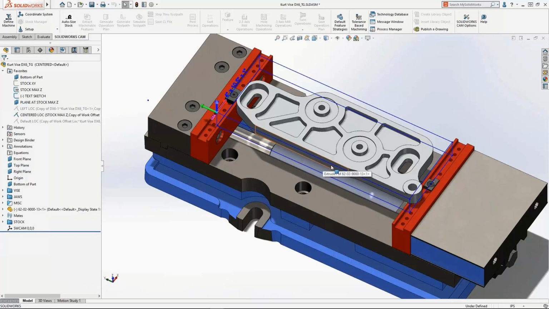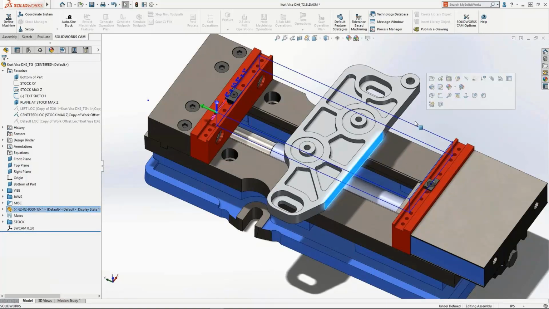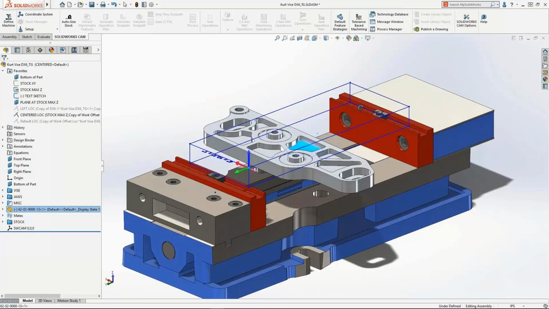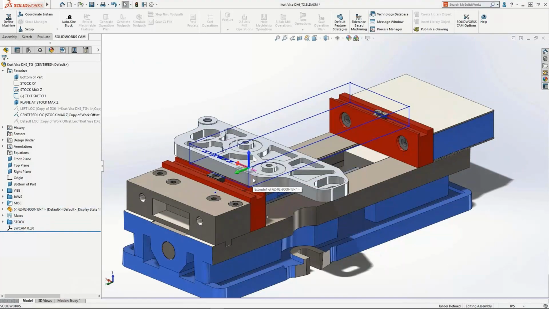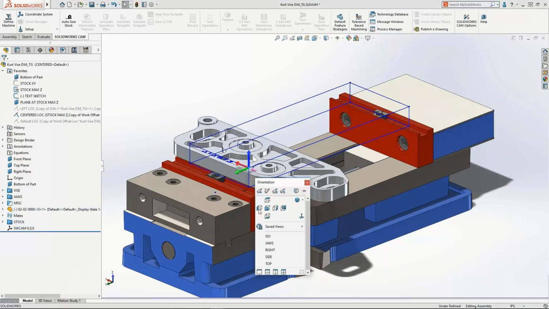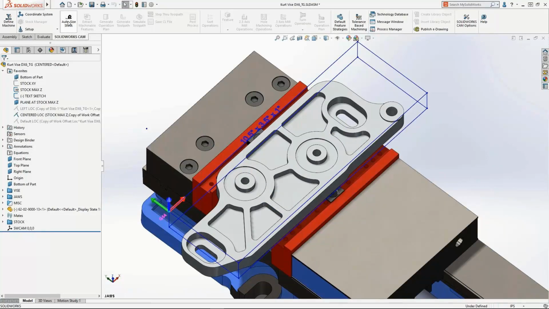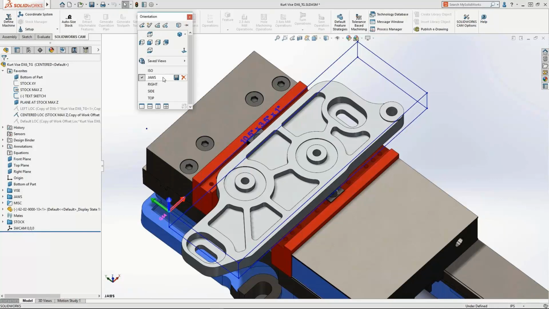Now, this might not be the most efficient way to do this, so let me just rotate that back for you and quickly mate this into position with standard SOLIDWORKS mates that you all know and love. And we're quickly and easily set up, and we'll have the stock again repositioned and recalculated for us. We're here using a bit of standard predefined views as well within our template to make sure that we always have the good clean view of what we're programming.